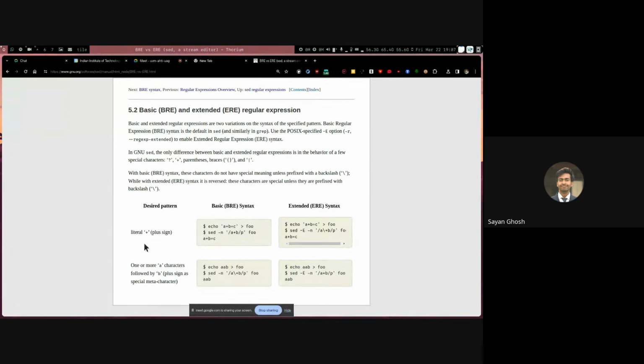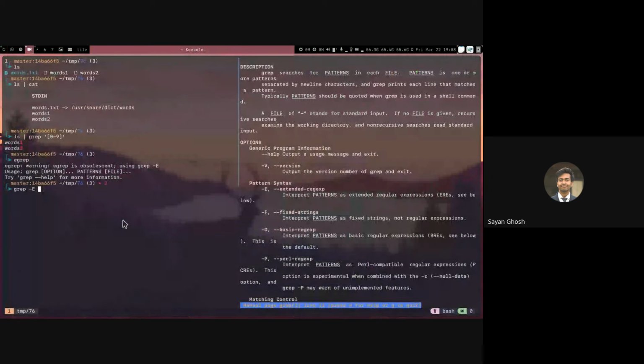So two use cases, literal and syntactical meaning, and two languages, BRE and ERE. So for these 5 symbols, if you want literal, you use BRE with unescaped or ERE with escaped. And if you want syntactical meaning, you use ERE unescaped or BRE escaped. So in grep, you can use ERE by using -E. So this will give you.